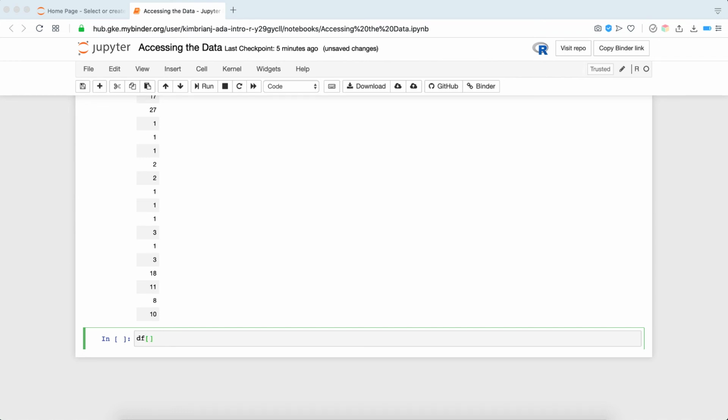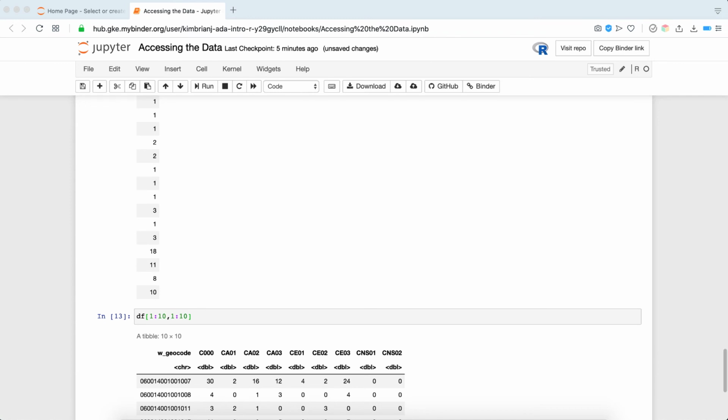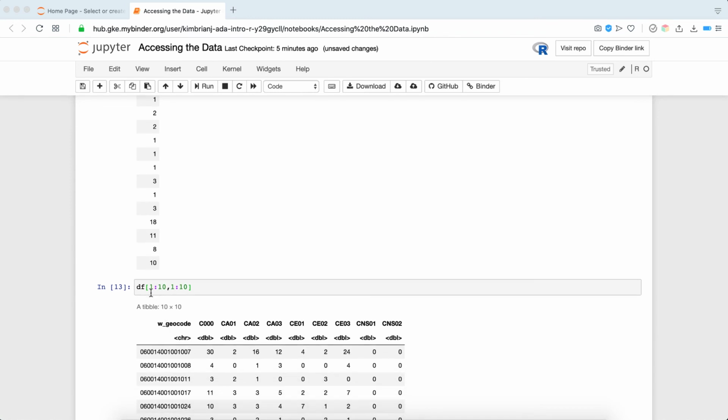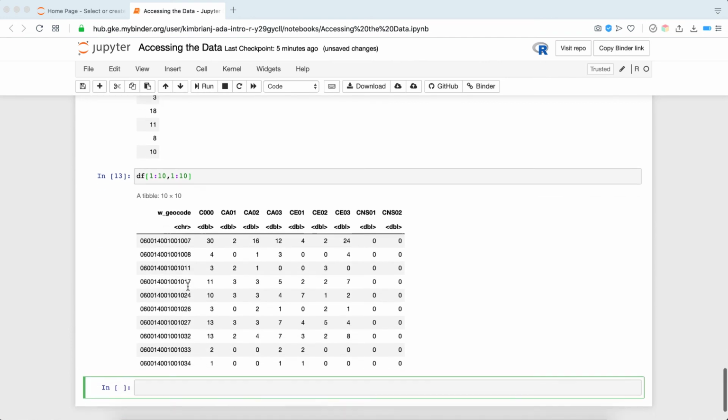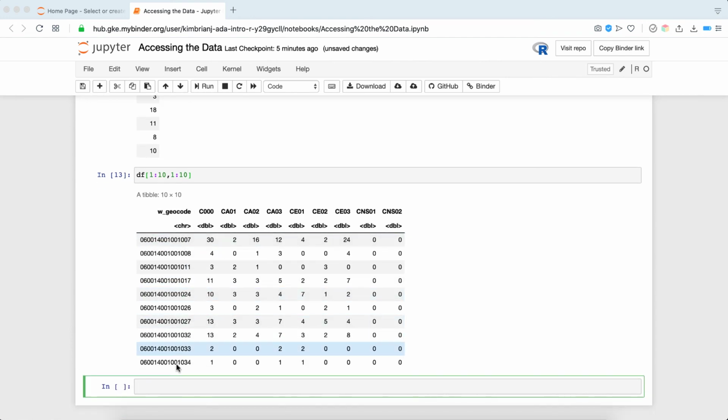Now, one thing that might be very useful is, for example, if you wanted maybe the first 10 rows and the first 10 columns. You can use this little colon notation to indicate a range of numbers. Right? And so this is going to give me rows 1 through 10 and columns 1 through 10. And I can see all the data for those values.